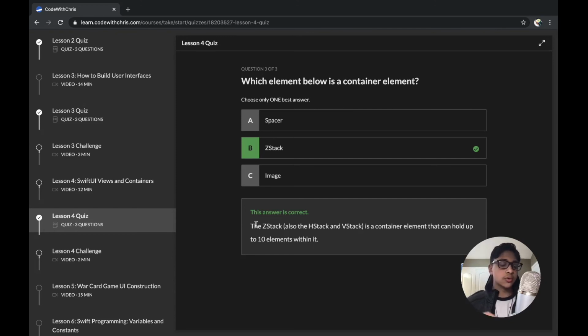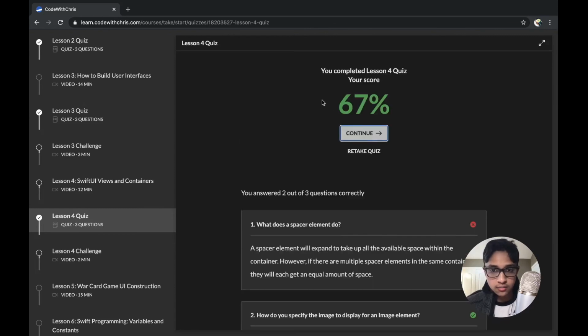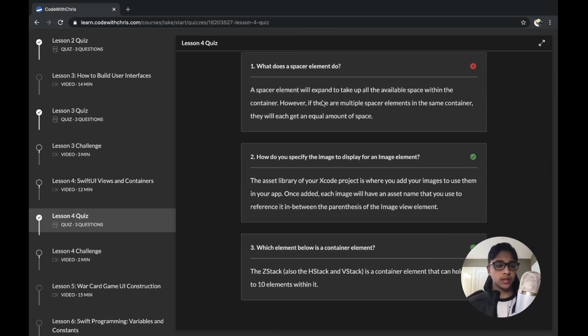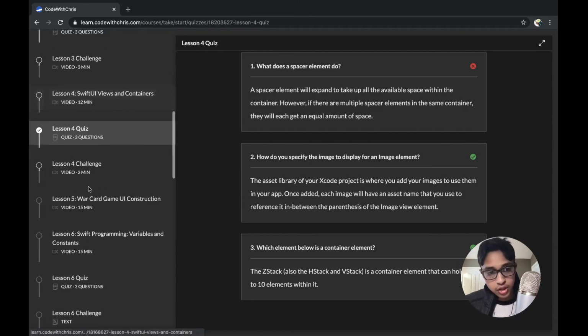And so I think the cool thing about Swift and SwiftUI, when I was just learning the bare bones basics of it, is that you have 10 elements that can fit into a Z stack, and in those Z stacks you can put H stacks, V stacks. It's really cool. But we'll check that out in a later video. And that's 67%. So I believe I got 3, 67% and 100%. So I believe that should be good.